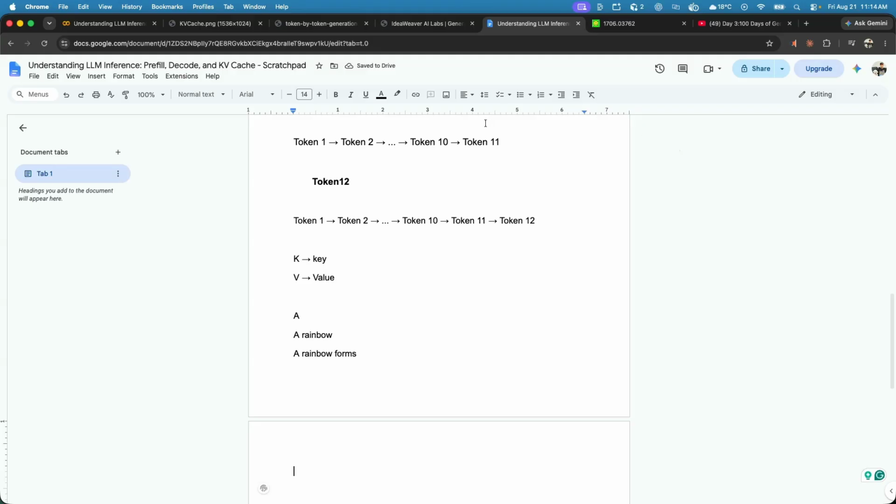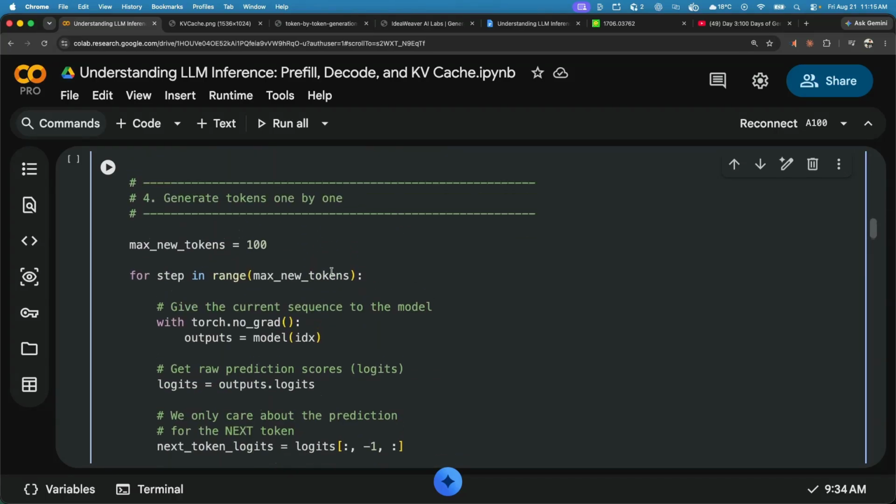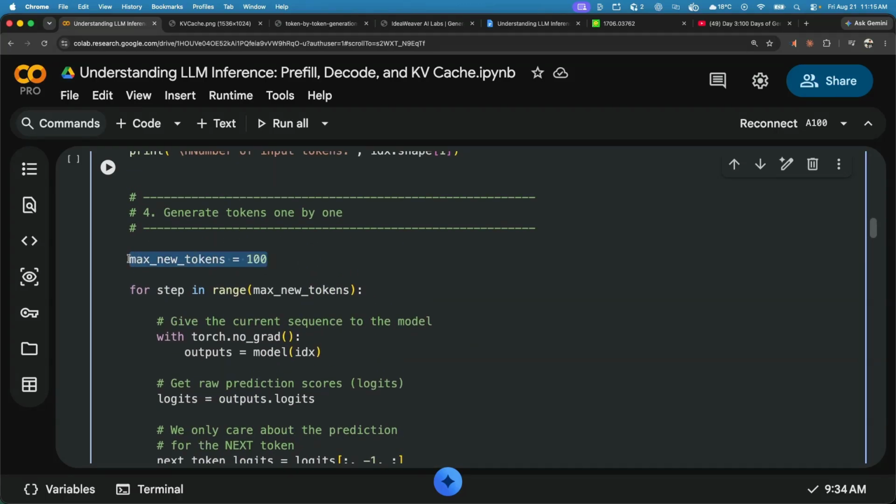Now, the point is where this whole generation process will be stopped. And for that purpose, we have something called the EOS, or end of sequence token. And we are checking whether this end of sequence token is met. So basically we are telling the model that I am finished generating the response. On top of that, if you remember, we also have the limit where we are specifying that only generate the 100 token response. So generation stops when either the stopping condition is reached or we hit our maximum number of new tokens.